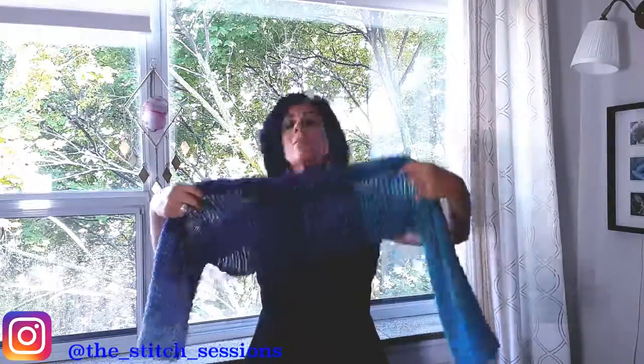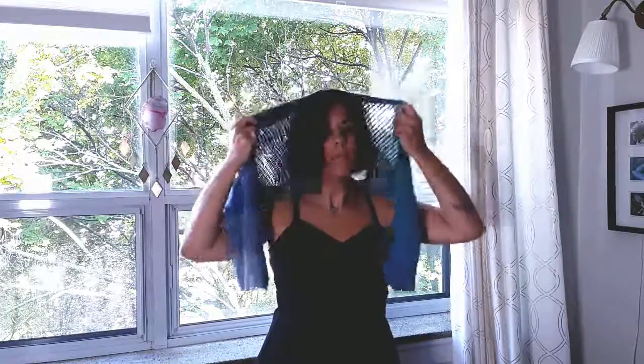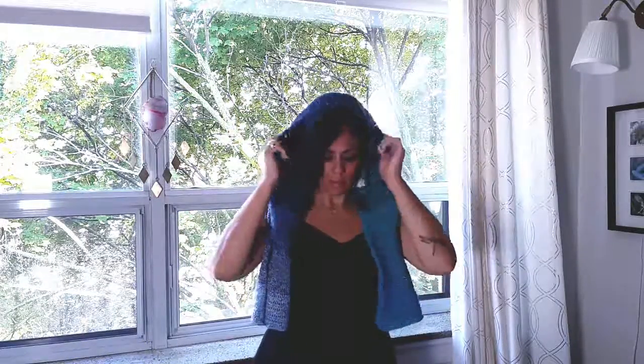It's just done using half double crochet stitches. And so let's just get to the tutorial. We'll grab our materials and we're going to get you started on how to make our shrug scarf.